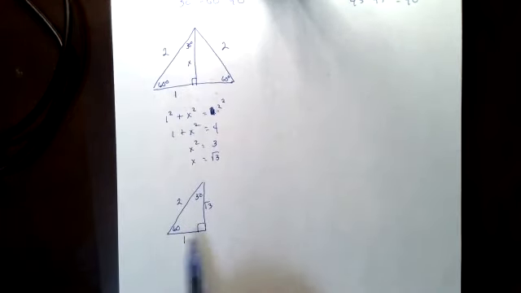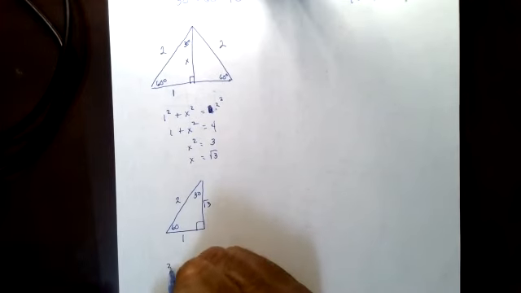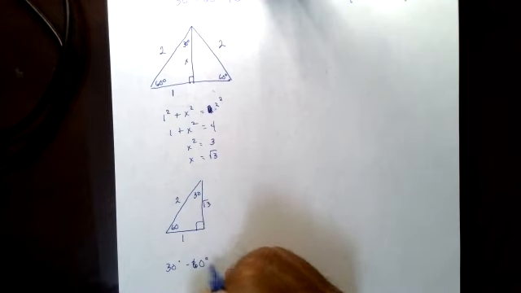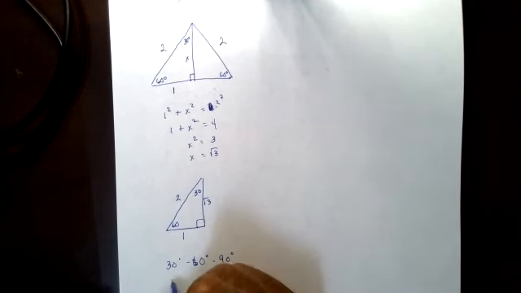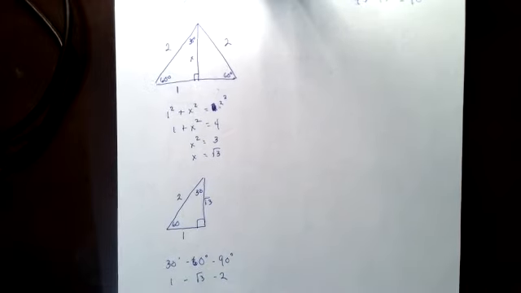And as the angles get bigger, even though they increase at a constant rate, these lengths do not increase at a constant rate. Okay, this is 1. This is a square root of 3, which is somewhere less than 2. And this is 2. So we refer to our 30, 60, 90 triangle in proportion, but not really proportion because it's not consistent, but 1, square root of 3, and 2.